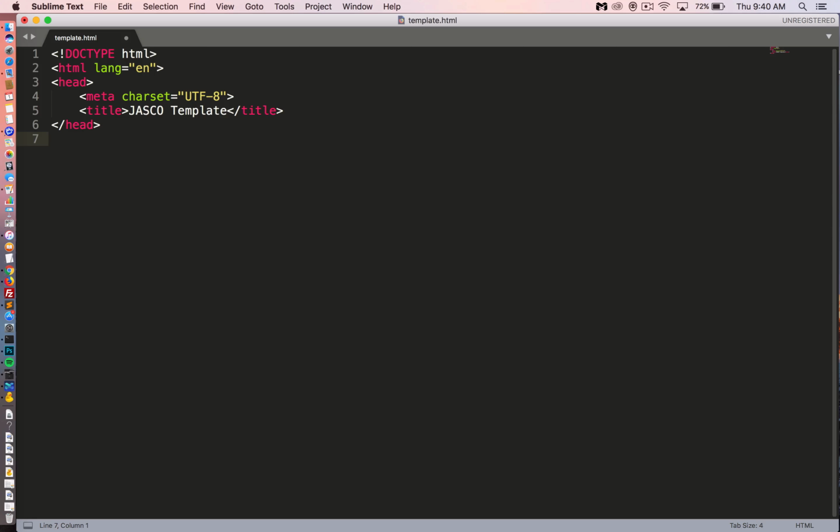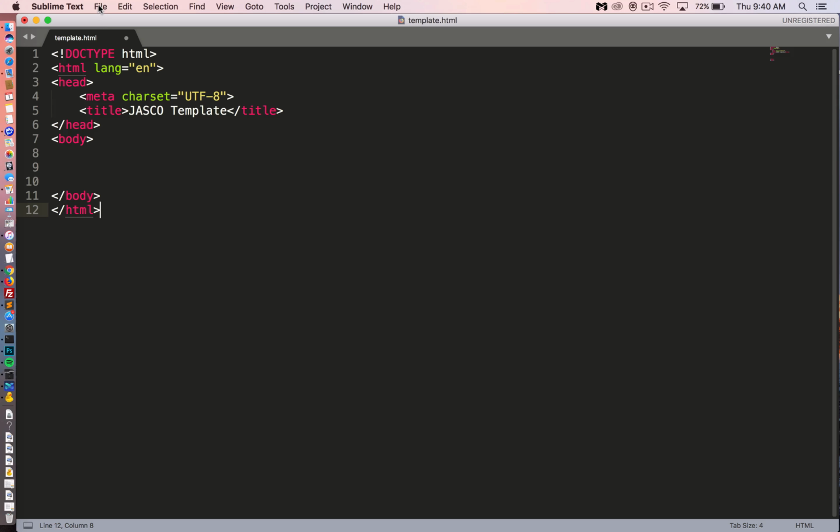So now we're going to code our body tag. Our opening body tag and our closing body tag. Between the opening and closing body tag, this is where the content and the structure that people will see when they visit the website go. Those will be visible in the browser window. And let's close our web page with the closing HTML tag.